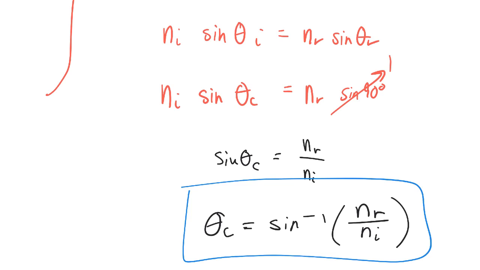So again, let's say hypothetically that you put 2.4 for diamond up here, and you put 1 for air. You do the sine inverse of 2.4 over 1, you'll get an error. Because you can't go from air, incident air, to diamond and have total internal reflection. It's only from diamond to air that occurs. So if you ever get an error with a sine inverse, it probably means that your argument, the thing inside, is probably inverted for this type of application. In math you'll do this as well, but for this application I'm talking about.